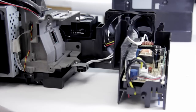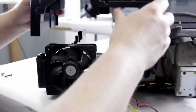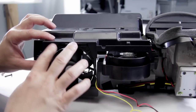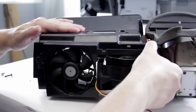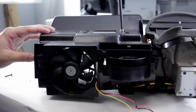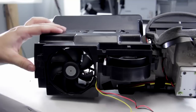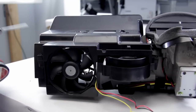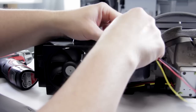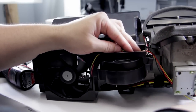Now we can go ahead and put the black plastic cover on and start to reassemble the optical block. This kind of drops down in place — we have our little tabs. Lower it in, make sure your fan fits in and no wire is caught. Go ahead and lock it into place. We can put in our two screws — the metal screw there and the plastic screw on the other side. Then we're going to want to take the wire right here, make sure that we hook it back around the catch, and then it can come around and go over to the formatter board.